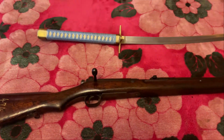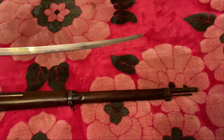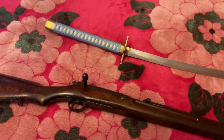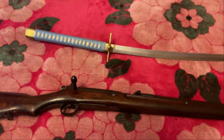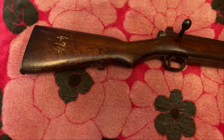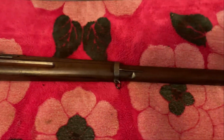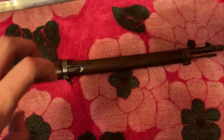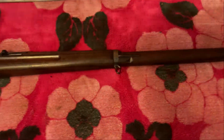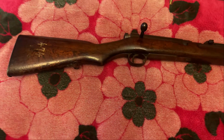And what I have here today is a prop. Some of you may actually recognize what that is or who carried it. Extra credit if you put it in the comments. But down here, on the other hand, what we have is a Type 38 Arisaka. It's actually designed and modified by Kijirō Nambu, but the original was an Arisaka.